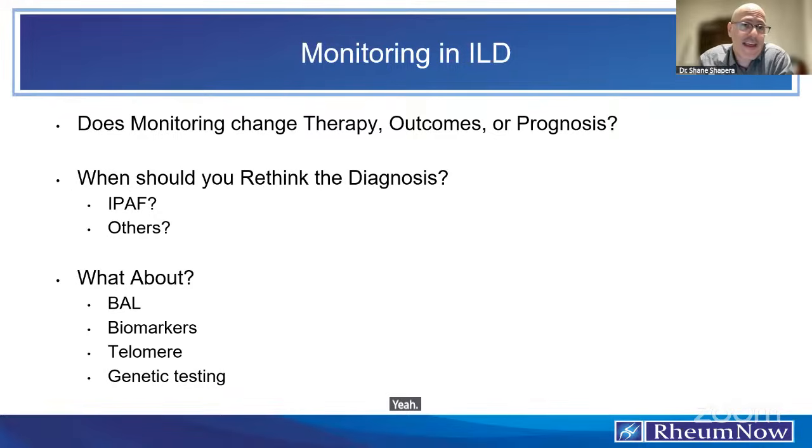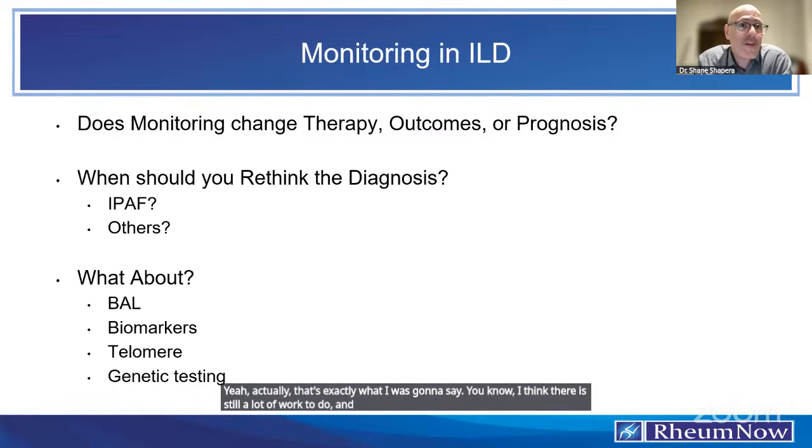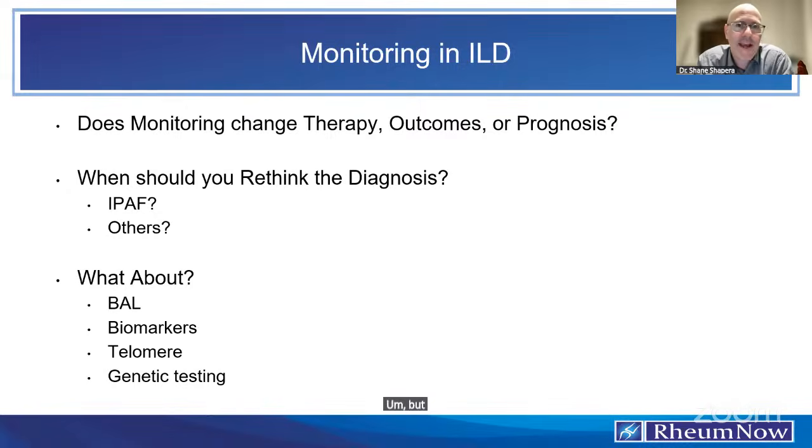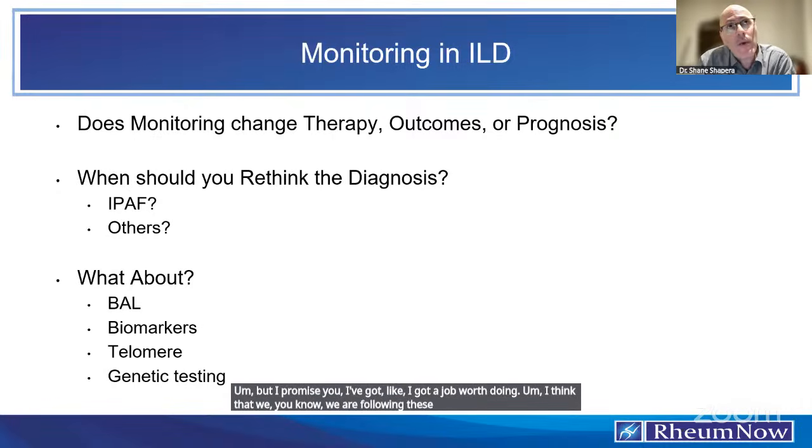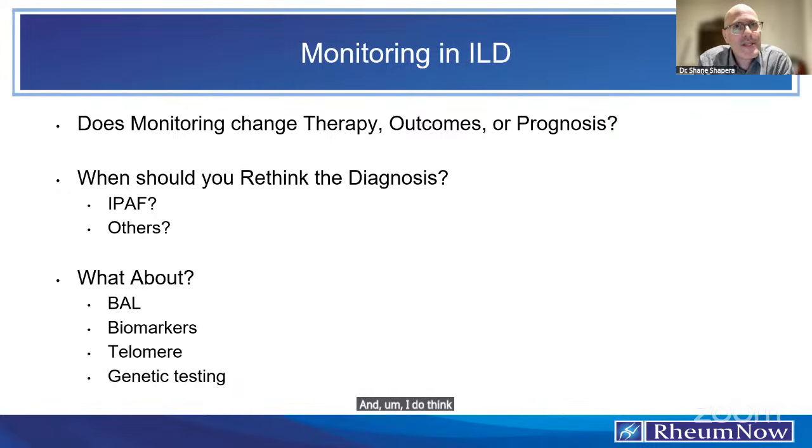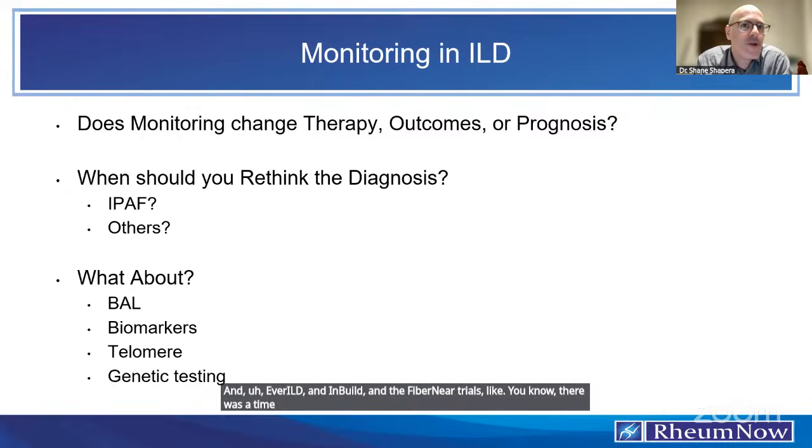Yeah, actually, that's exactly what I was going to say. I think there is still a lot of work to do, and as a result, there can be a bit of nihilism about why are we even bothering. But I promise you, it's a job worth doing. I think that we are following these patients. I think that we are learning more and more every year. And I do think that, particularly as more data comes in, Recital and EVER-ILD and INBUILD and the Fibroneer trials, there was a time where the best we could do is say, well, in an open label trial, it seemed that people stabilized. That was where we were for a long time.